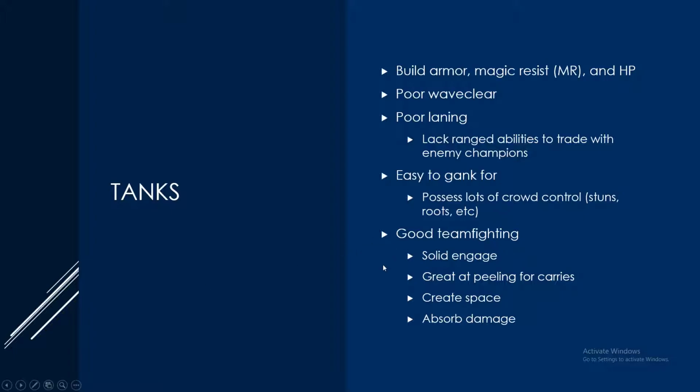Okay, so tanks. Tanks are normally found in the top lane, but there are some supports who are tanks. Throughout the game, I mentioned collecting gold. Throughout the game, you collect gold from minions, and you buy items with them. So you go back to the base, you buy items. Tanks like to buy, well, tank items. So armor, magic resistance, and HP.